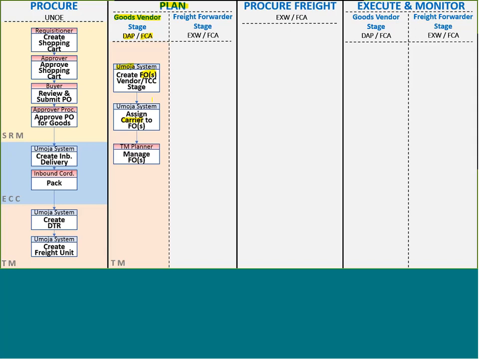So Umoja will automatically plan the shipment, and then as a planner, we still have the option to go to the system and change that automatic planning. So let's say that based on the transportation network, the system automatically specified a route and a date. Then as a planner, we can go and modify that default route automatically created by the system. Okay, and this applies to the part of the shipment that the manufacturer, right, the goods vendor, is responsible for.